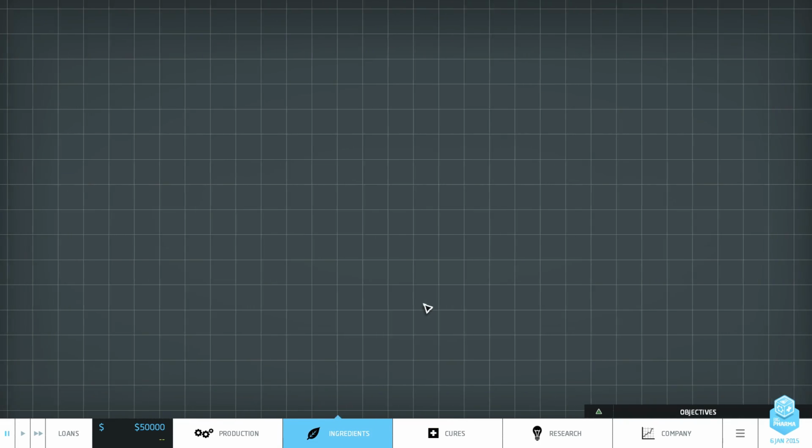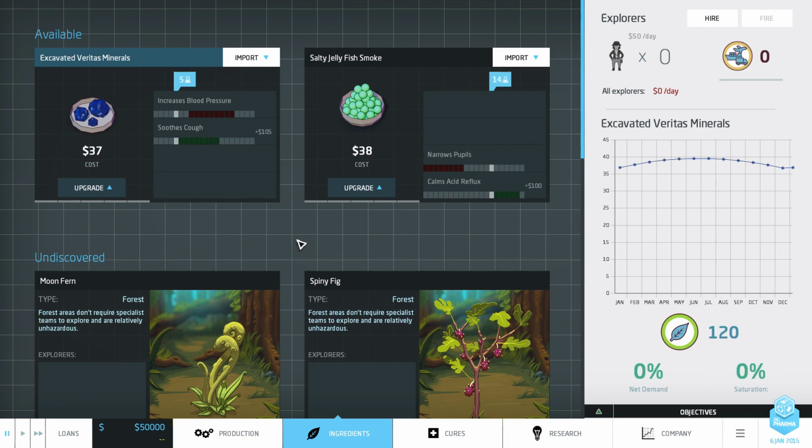But we need to have a look at the ingredients themselves, because this is going to tell us a lot. We've got very good ingredients. We have had very, very good luck with our start up here. Now, just to cover this, all ingredients can have 3 different things on them. They can have a positive effect, such as soothes coughs or calms acid reflux. A negative side effect, such as narrows pupils or increases blood pressure. Some can also have a catalyst trait, but we'll get into that soon.